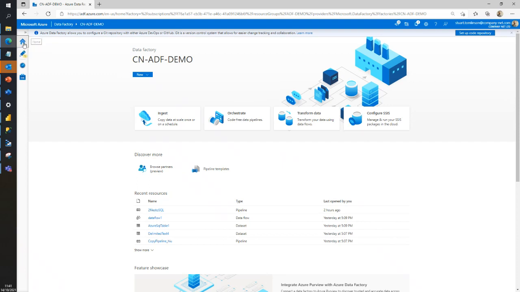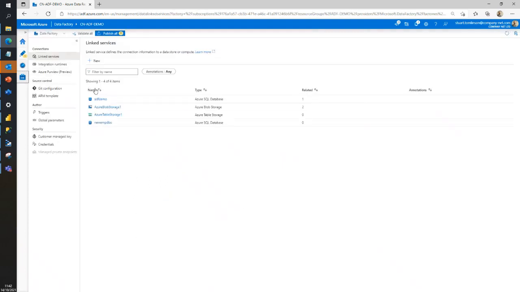And down the side here, we've got the homepage, authoring, which allows us to modify existing pipelines or create them from scratch, and monitor pipelines, because obviously it can be triggered on a schedule. So for the shipping information collation, as we mentioned before, we could have one pipeline that ran at midnight or even every hour. It would pull all these different files together into one pipeline and push it into an SQL database for then surfacing out in Power BI. So you can run it once a day, once an hour, once a minute, once a year. It doesn't really matter. And obviously you've got the management thing there as well.